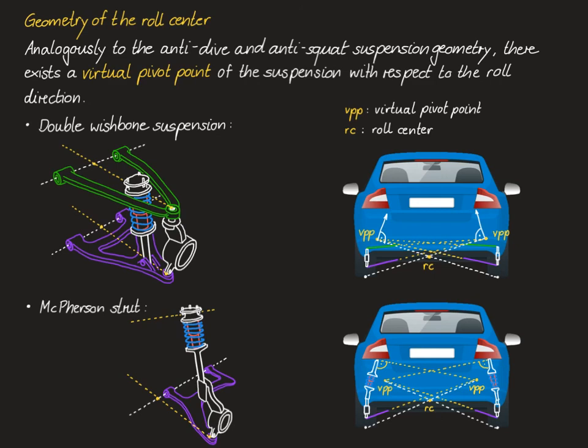Note that the roll center is also defined for other types of suspensions. Depending on its construction type, it may be more or less kinematically well defined. Its construction is particularly intuitive for the double wishbone suspension and the McPherson strut suspension. That's why we chose them as examples here. If you properly understood how to construct the roll center for these two suspensions, it will be possible to construct it also for all other types of suspensions.